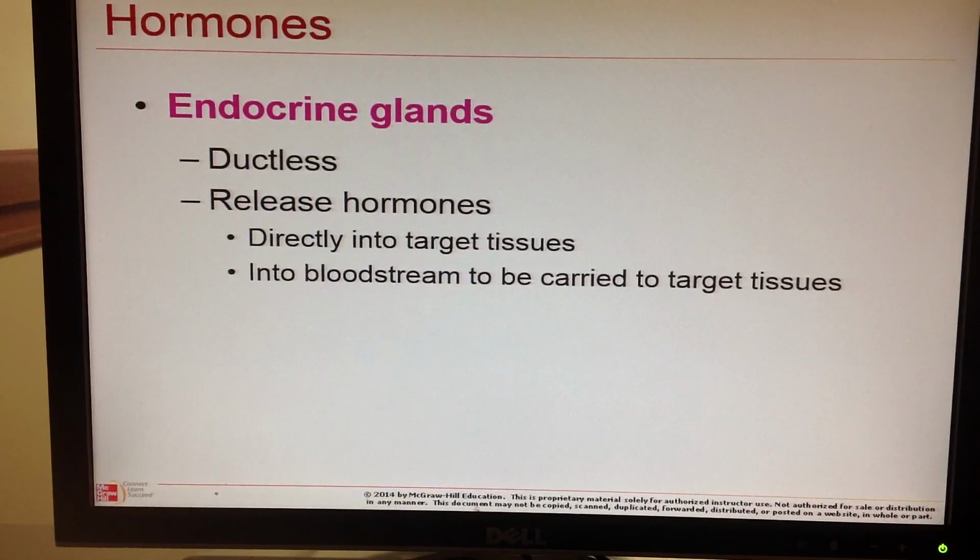Once again, on page 658, it's still discussing the endocrine system. Remember, endo meaning within. So the endocrine system is ductless. In other words, it's not like a sweat gland in which the sweat comes out. The hormones go directly into the bloodstream, and from the bloodstream, just like the previous slide you saw, directly to target tissues. And target tissues are the tissues that respond best to those particular hormones.